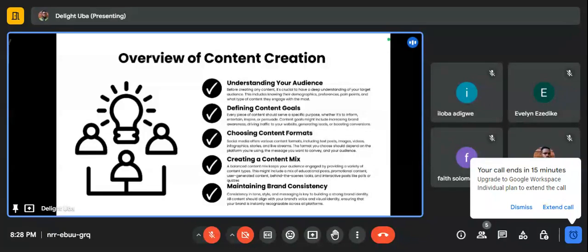Is it via graphics? You have to find out what kind of format is the best way to communicate this particular content. If it's an educational content, you say maybe if I use text, they'll not be too interested, so I have to use video. Or if it's a brand awareness post, if I use picture, it might not spark interest. You have to use video.